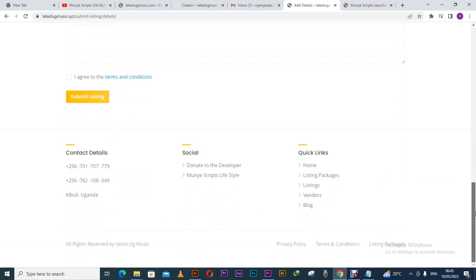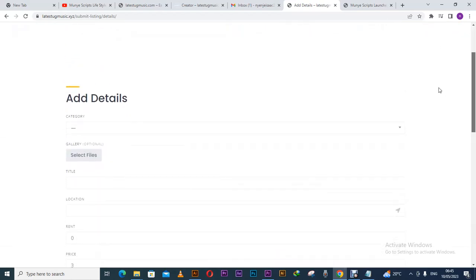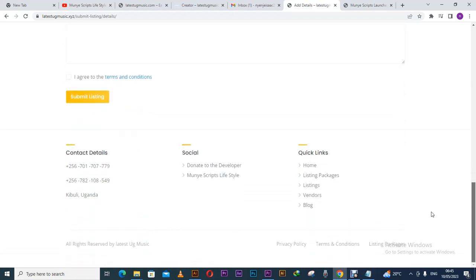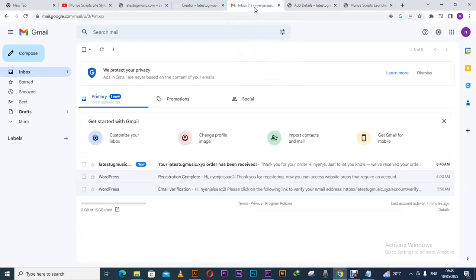So we are going to try that, how to submit our listing and fill in the information that is needed, and we submit that listing and we look for that same listing. But before we do that, the first thing we have to do, we go back because we've paid. Though we've used a discount code, we have to check our email and see what information they have sent us, because we already see a notification here. So what email have they sent us?